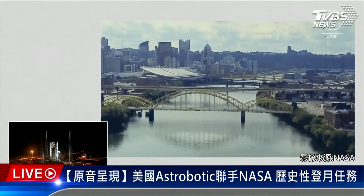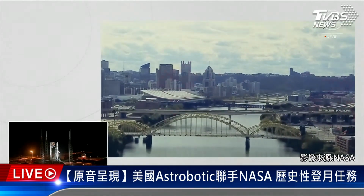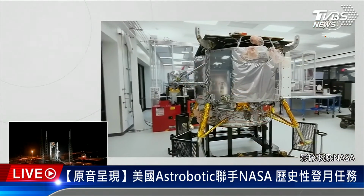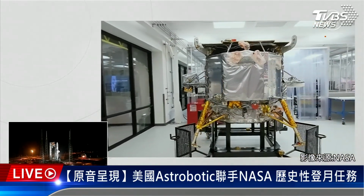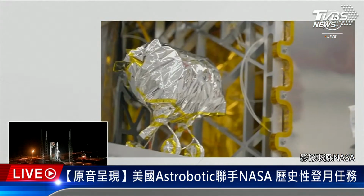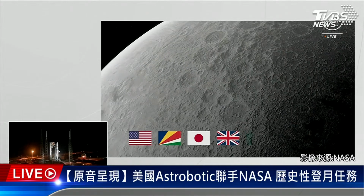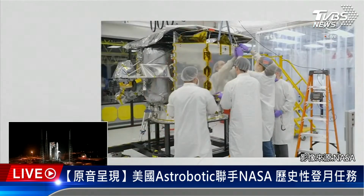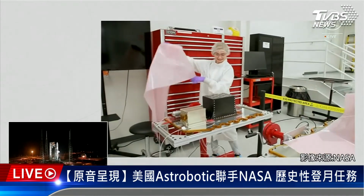Pittsburgh startups, and space startups in particular, are not supposed to succeed. You're supposed to be in Florida, you're supposed to be in Houston, you're supposed to be in LA, but yet here we are in Pittsburgh with our very first spacecraft on the launch pad, ready to go. We have more than a dozen instruments flying on our very first mission from all over the world. 6 new nations will touch the surface of the moon with just our first mission. This mission was done on a relative shoestring budget. This is a much more affordable mission than has historically occurred.